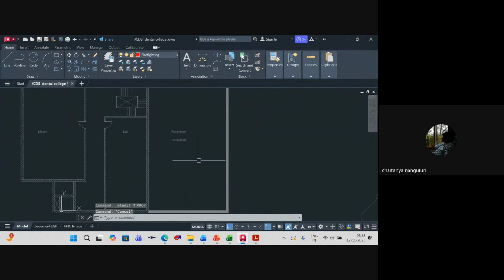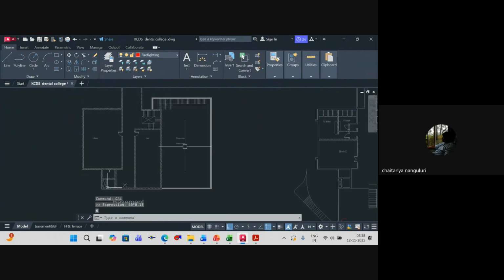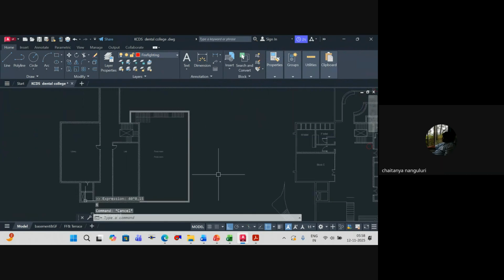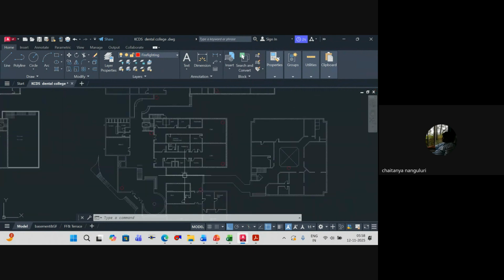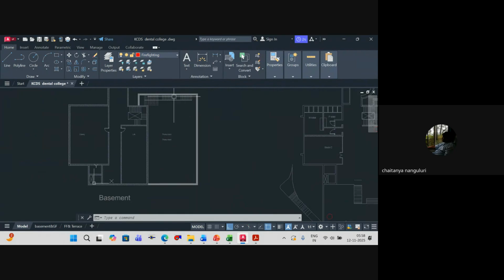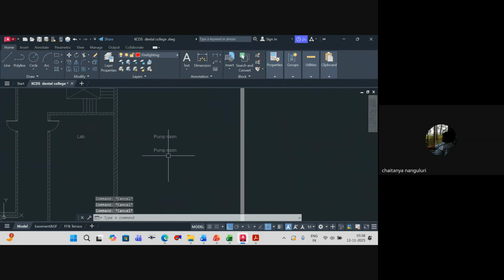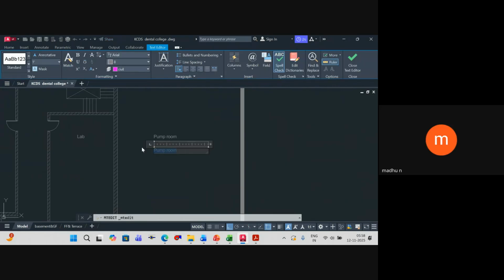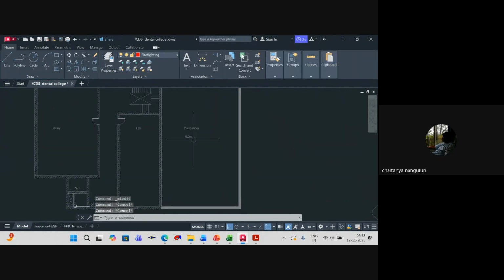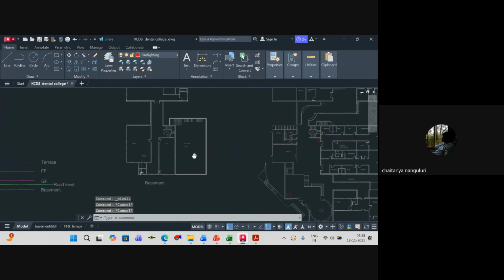So now how much distance did we get? Around 40 stairs, right? 40 into 0.15, so that's around 6 meters. Out of the 6 meters, I'll again lose some slab thickness. Because there's a building over here, at least some 200 mm or 300 mm of slab thickness is lost. So it is minus 0.6 meters, let's consider as of now.